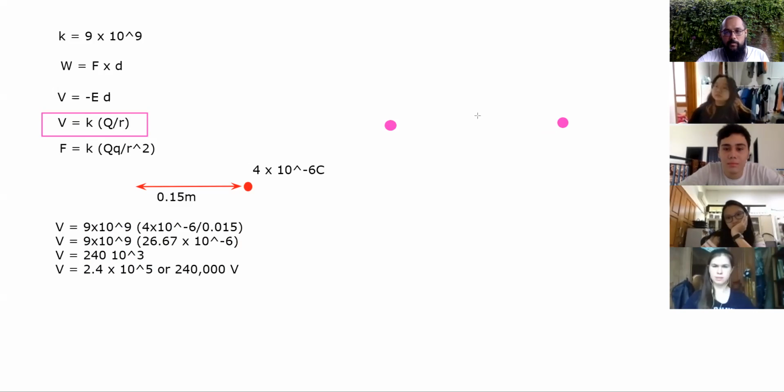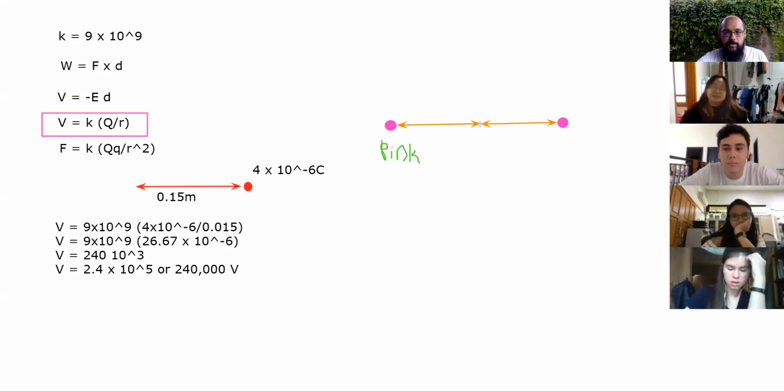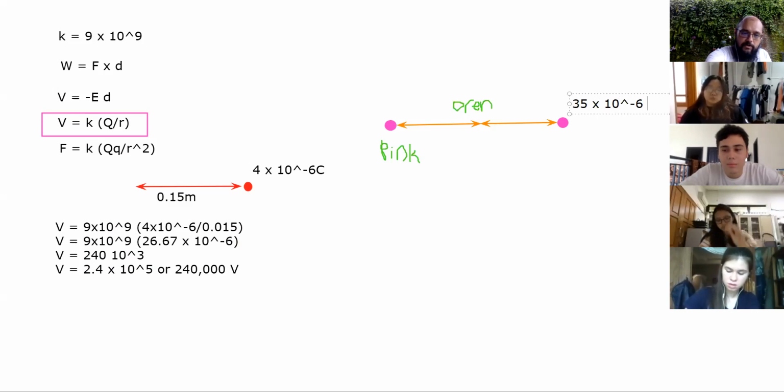Quite obviously, in between these two charges there should be a point where the electric field is dead on zero, because they should cancel out. Now these point charges are 35 microcoulombs, so 35 times 10 to the -6 coulombs.